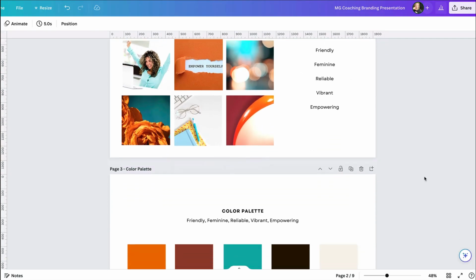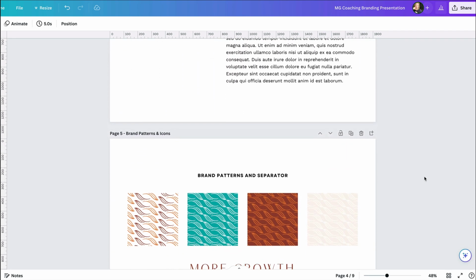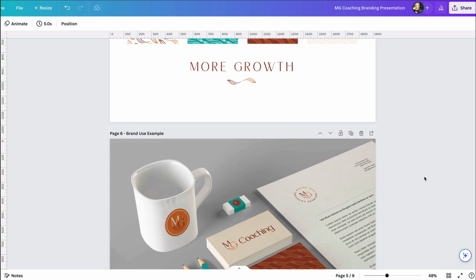So imagine this. I know this won't be hard for you because so many people do this. Imagine you go to sit down and create a post for social media, and you're trying to figure out, well, what colors am I going to use? What fonts should I use? And really, what's just kind of the overall design feeling? Sometimes it feels like you're recreating the wheel every time you create a new piece of content. But this is where brand guidelines can come to the rescue. They're like a GPS guiding you in the right direction at every turn. Brand guidelines really help you to establish a solid foundation for the way that you'll show up in front of your audience. And they also serve as a roadmap for every design decision that you make.